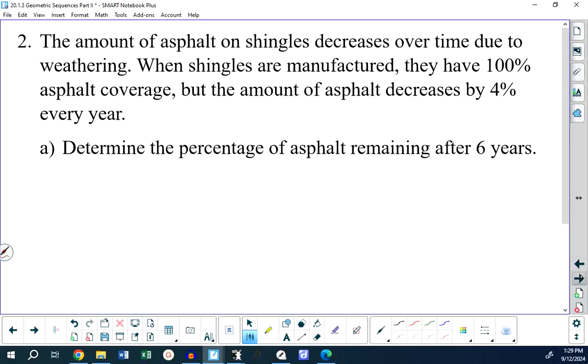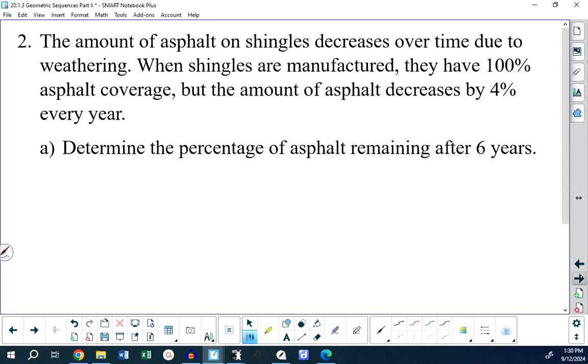And sooner or later, we've all seen roofs around town, in any town or city, where the shingles start to curl, and it gets to a point where they're not very good anymore. And even though the asphalt can be rubbed off so much, and yet the water still rolls off the shingles, shingles will need to be replaced because that asphalt also protects your attic and your roof from temperature changes and things like that. So, just because you don't have a leak in the roof doesn't mean you don't need new shingles, all right?